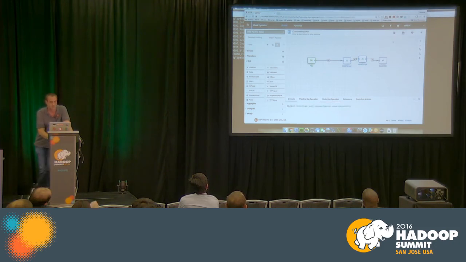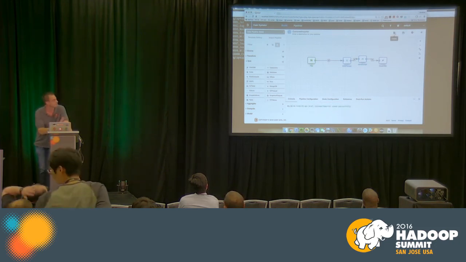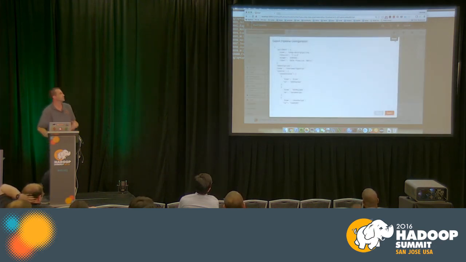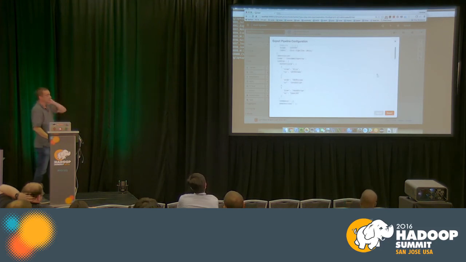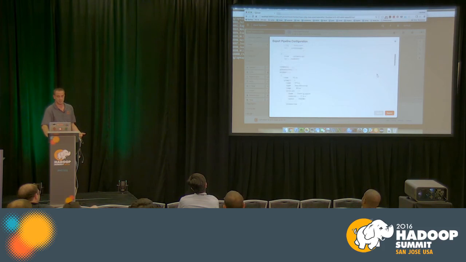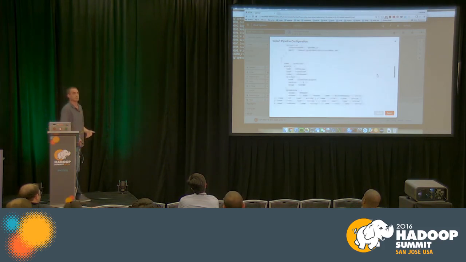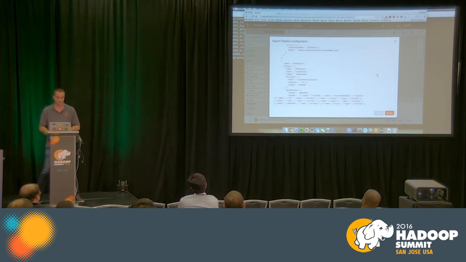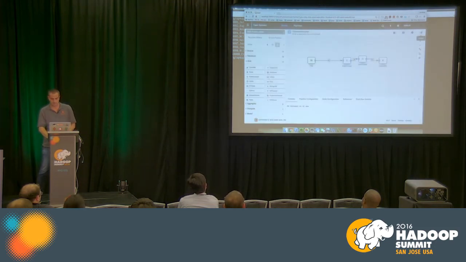Let's save it. Now, so far, there's no code. I can actually deploy this and run it right here. But it also is kind of developer and production friendly. So you can take any of these pipelines, and underneath it, it's just a JSON configuration. These JSON configs also support parameterization. So you can put macros inside of it, and at runtime do replacement of the configs. A lot of really cool features around how this works. But you don't even have to look at this if you don't want to. And you can just publish it.